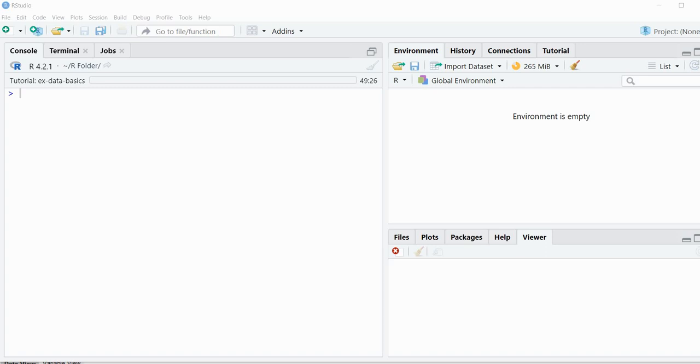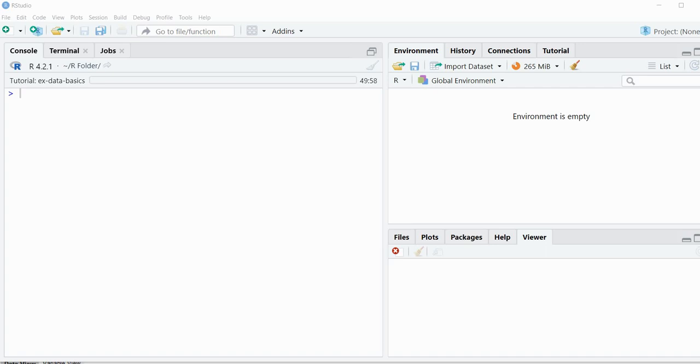Okay, so if you're used to SPSS and you've been using it for a while, you're obviously familiar with the drop-down menu system and really the ease with which a lot of things are accomplished. So, basically when you're setting up variables, there's a variable editor that's available to you. You can easily type things in and set up your variables and so forth. But in R, things are a little bit trickier because you really have to spend a lot more time telling the program what you want it to do.